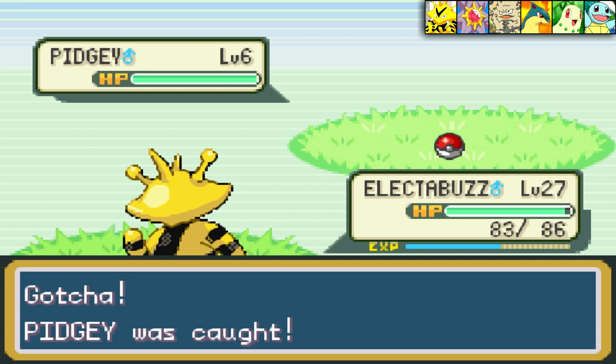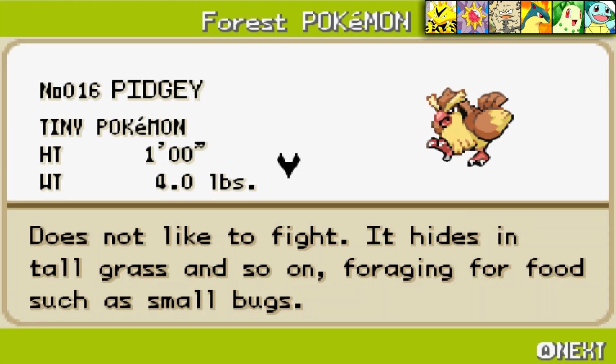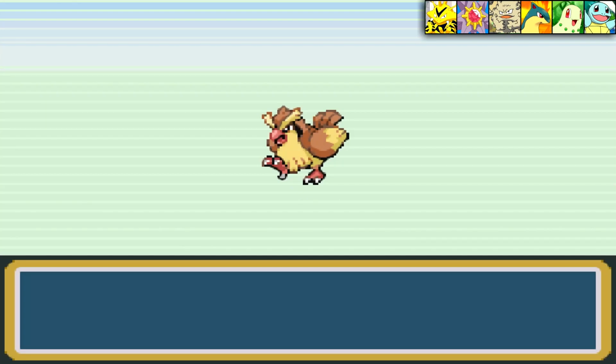It busts out of all those Great Balls, but just stays there in the Pokeball, which, for those who don't know, a Great Ball is the same as a Pokeball, but it has a higher chance of catching. Does not like to fight. Well, apparently that one did. It hides in tall grass and so on, foraging for food, such as small bugs.